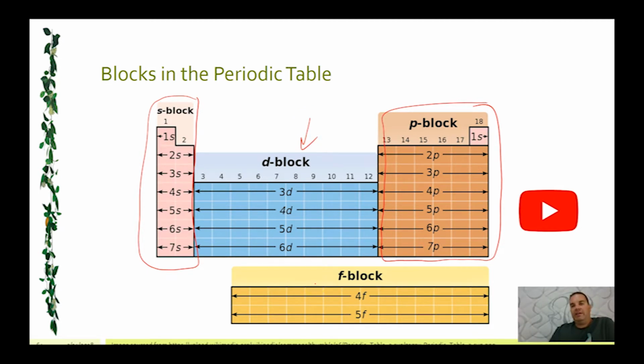If you need a little bit more explanation around the periodic table and just getting an idea of some of the trends and everything, you can have a look at that video. It's not specifically related to electronic configurations. It's more related to the periodic table and the trends in it, and I go through S, P, D, and F block in there. So that's something you can have a look at. But if you remember that the S block is over here, the highest subshell they have is the S orbital. That's why they're all grouped together.